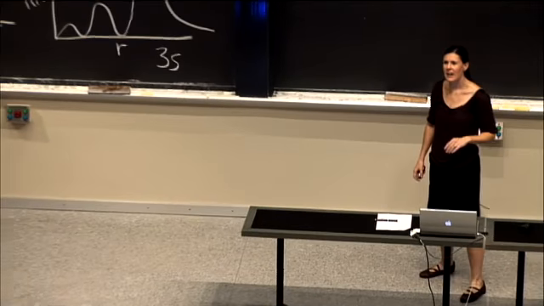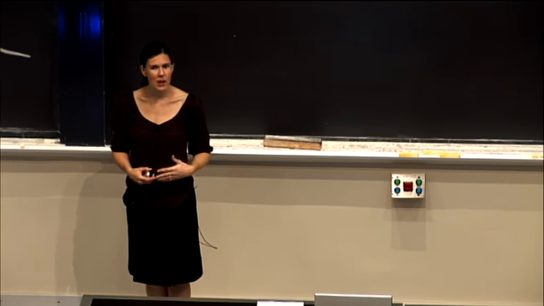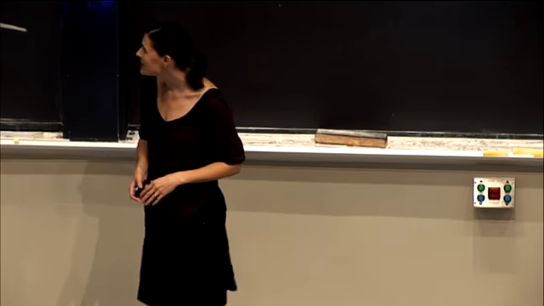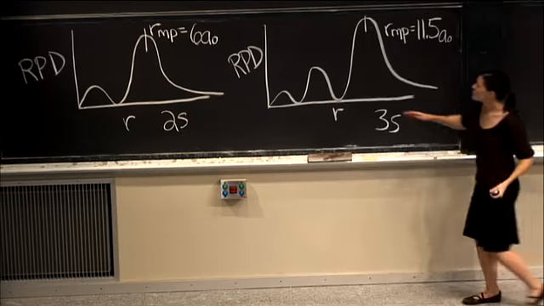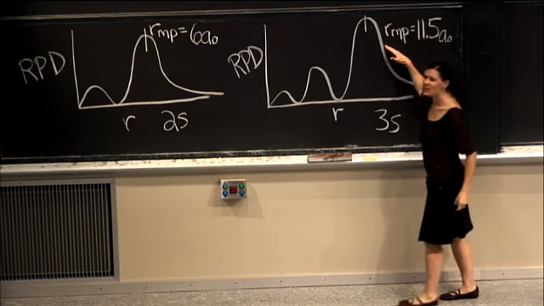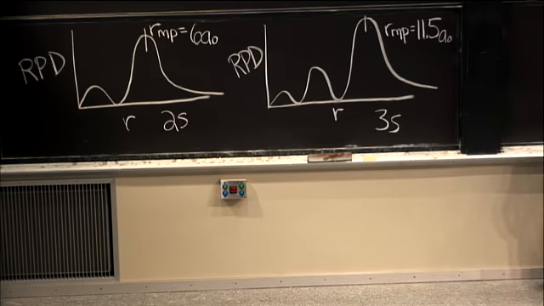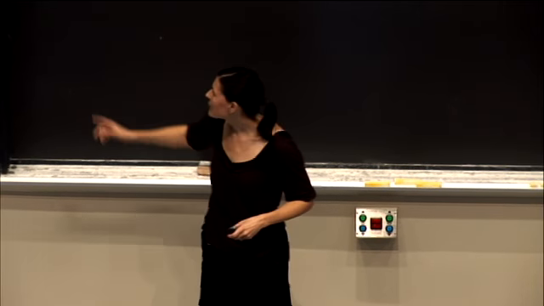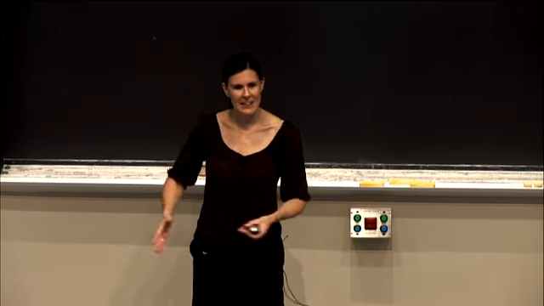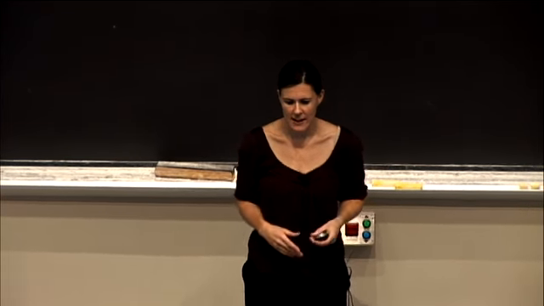And I just want to point out here in terms of things that you're responsible for, you should know that the most probable radius for a 1s hydrogen atom is equal to a naught. And you should know that a 2s is larger than that, and a 3s is even larger. And of course, hopefully, as we go to 4 and 5, you would be able to guess that those are going to get even larger. But you're not responsible for knowing specifically that it's 11.5 times greater. You just need to know the trend there.